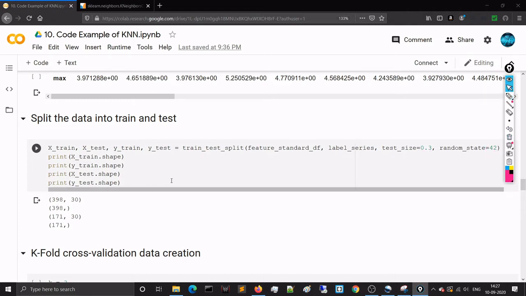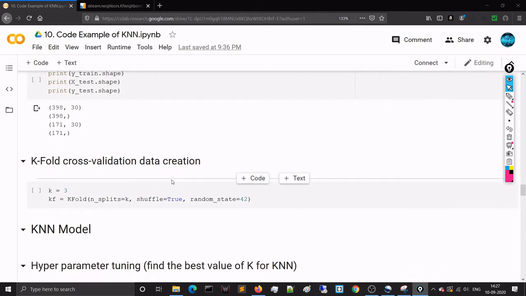Okay, so once you have split your data, now if you remember, we have to find the best k, right? So for that, one of the strategies was to resplit the training data further using something called KFold cross validation. Here, this k is not the same as the k in KNN. Okay, so this is how you want to resplit your training data, in how many chunks? In k chunks. So I am here taking k equals 3. So our training data will be split into 3 equal chunks. Okay. So how can you do that?